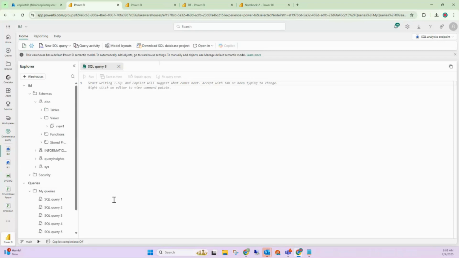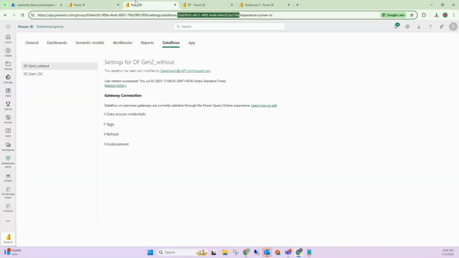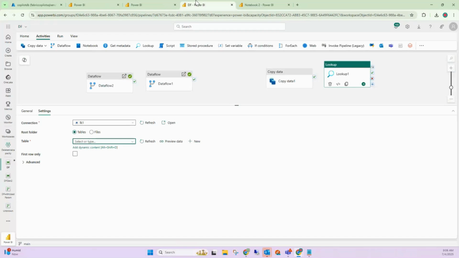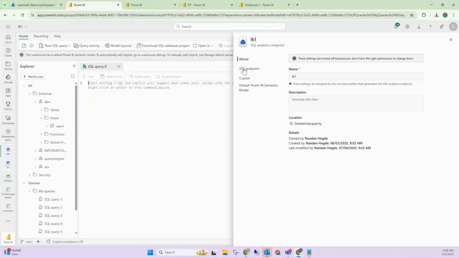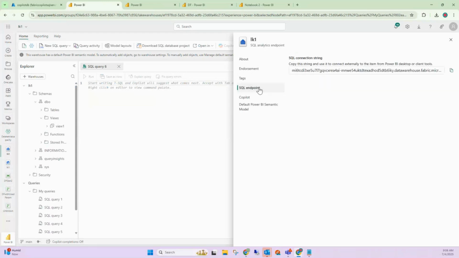The SQL analytics endpoint. How can you access a SQL analytics endpoint? What is a SQL analytics endpoint? Let me reframe my question. We could access the SQL analytics endpoint via SSMS, correct?